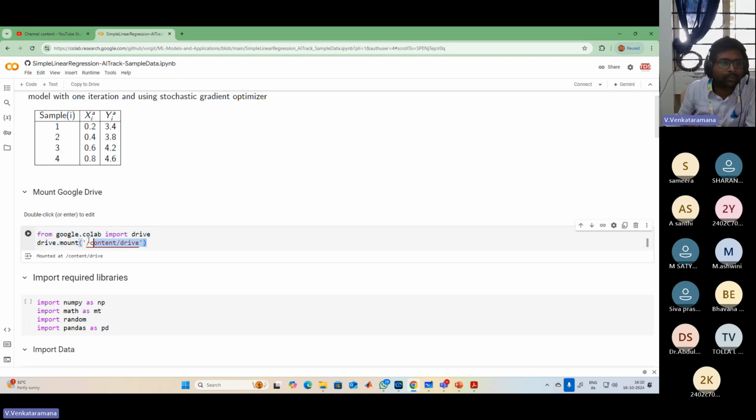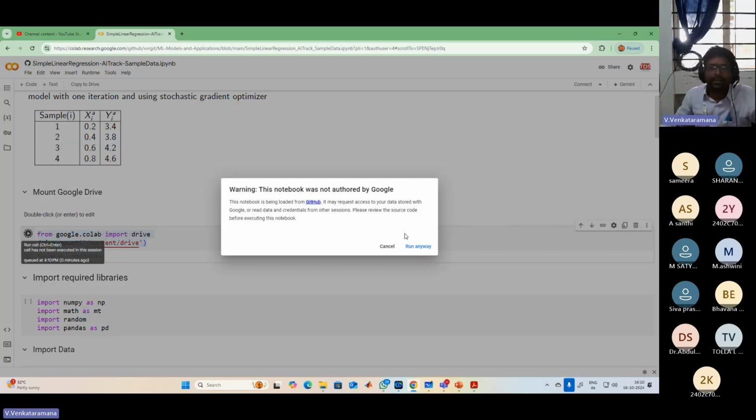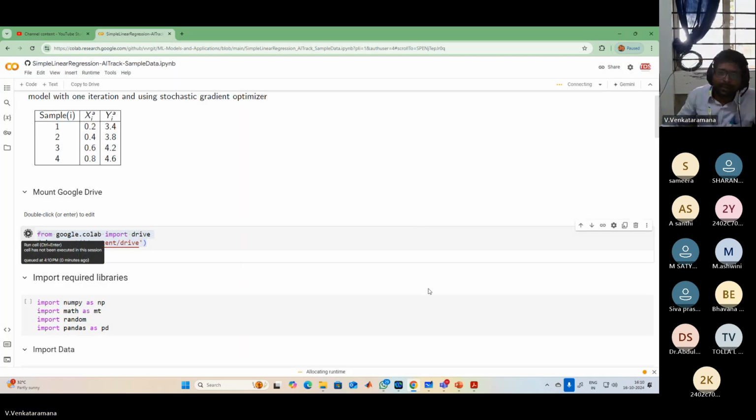If you write these 2 lines of code, then your Google Drive with this account will be connected to your Google Colab. Okay. Now run this cell. It will ask, run anyway.